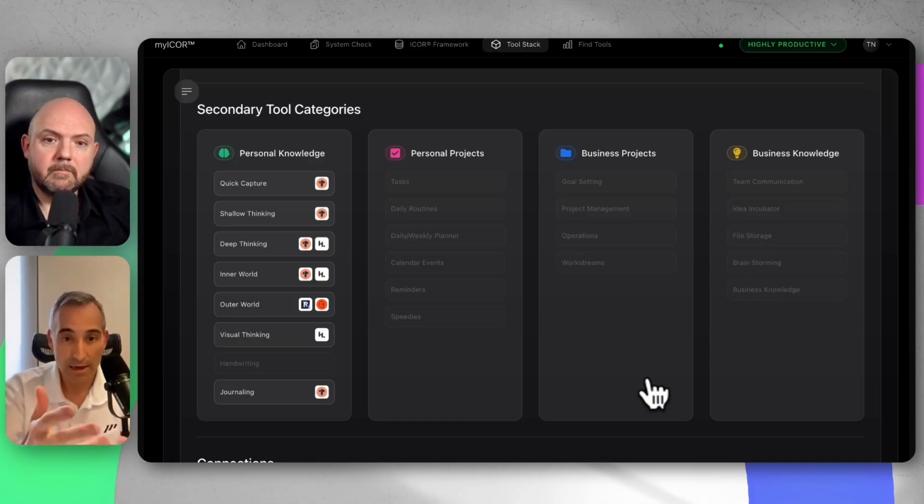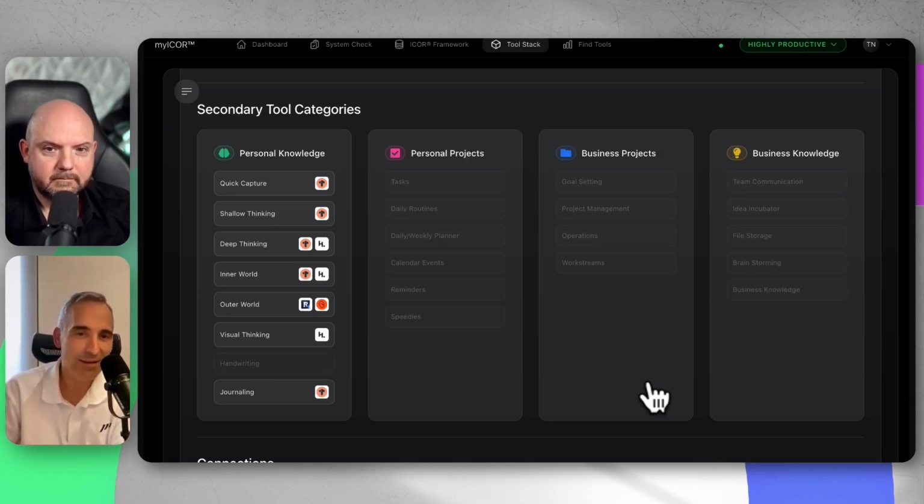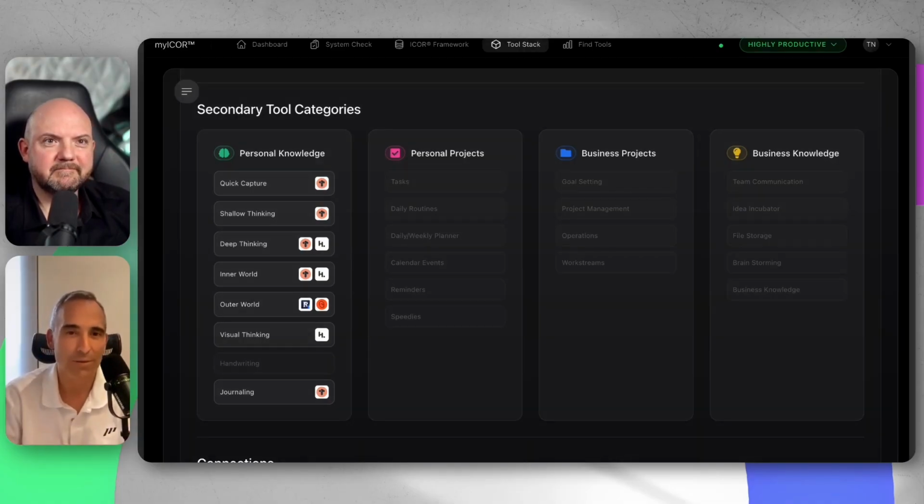Okay, and if you see that some areas have too many tools, for instance, let's say that for deep thinking or shallow thinking, you have 5 different tools, you need to study the different workflows, the different situations, the different scenarios that you are facing, and see if they work properly and every single scenario ends up in just one tool. Because the moment that the same scenario ends up in 5 different tools, that's where the problem comes out. Okay, because the moment that you need to retrieve, you say, what the heck, where did I store this? And then you need to go through all the different tools, and that's what we try to avoid.